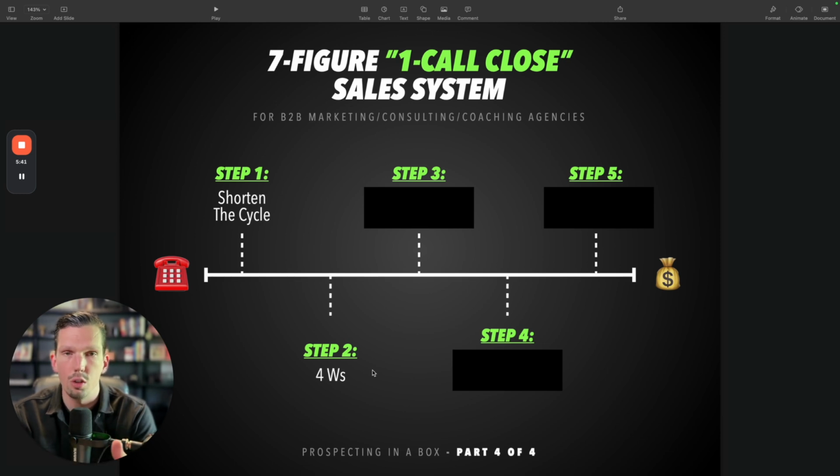Very straightforward. You just need to make sure you're asking these things on a sales call to build up enough need and desire for the prospect to even hear what your offer is. And for you also to validate that they would even be a good client, because if they're not meeting your criteria, you don't have to make them an offer. And I probably wouldn't. So you're not putting yourself in a spot where you're having to serve someone who ultimately is going to have buyer's remorse and be a pain in the ass to work with.